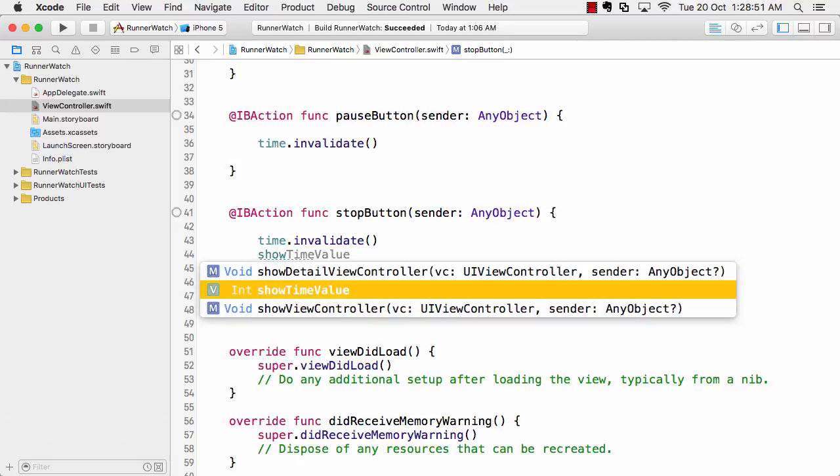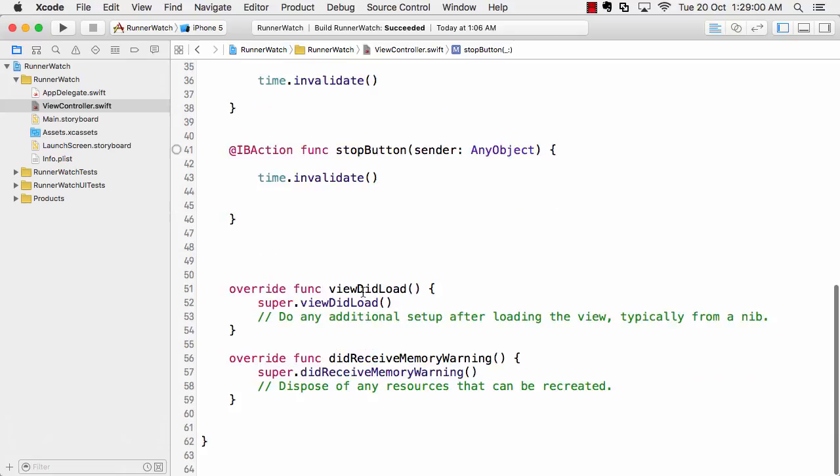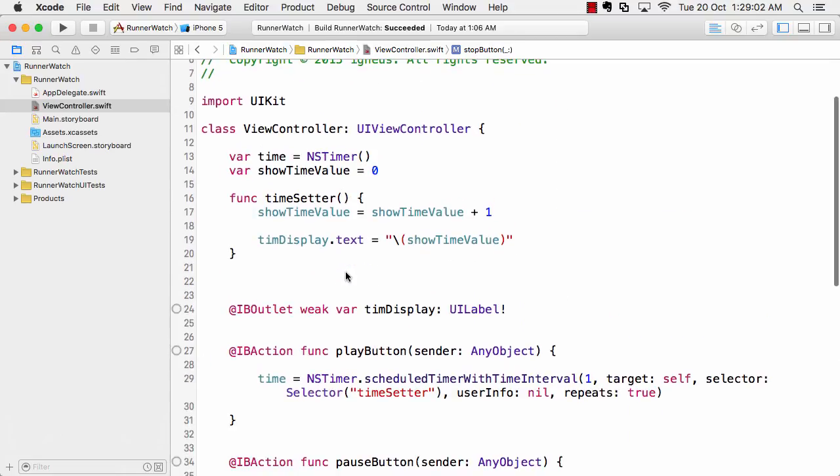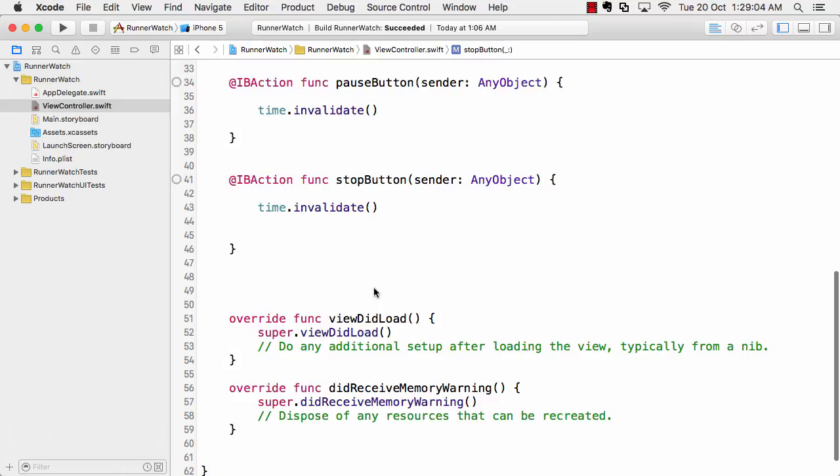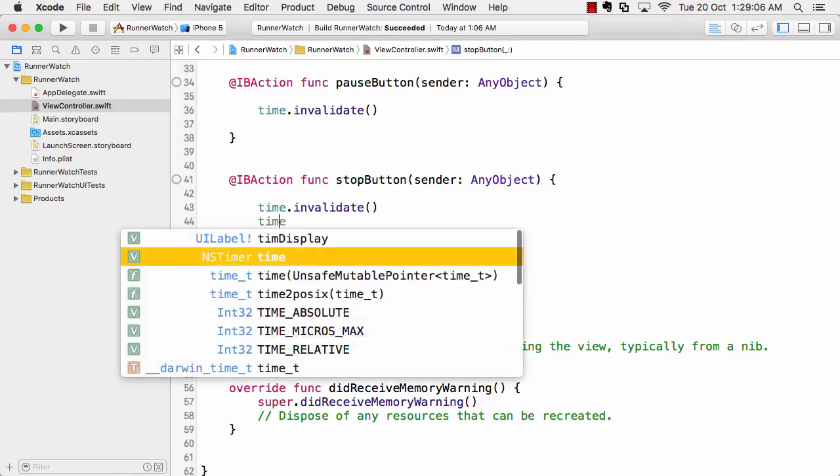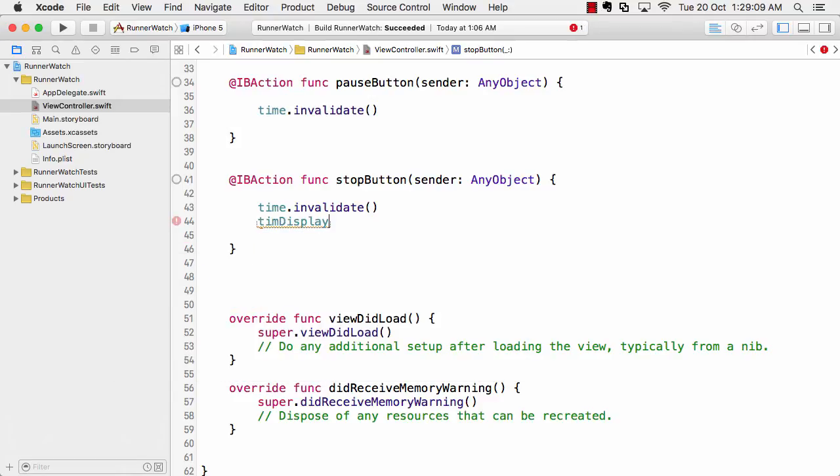So I'll call it as a showtime value is going to be, or simply the showtime. Not like that. We would like to have a label first of all. What's the name of that label? Time display. How can I forget my mistake out there? So time display, and we want to access the .text, and it doesn't matter what we are presenting to the user, whether it's a string 0 or just a simple integer 0. It doesn't really matter to the user. And okay, good so far.